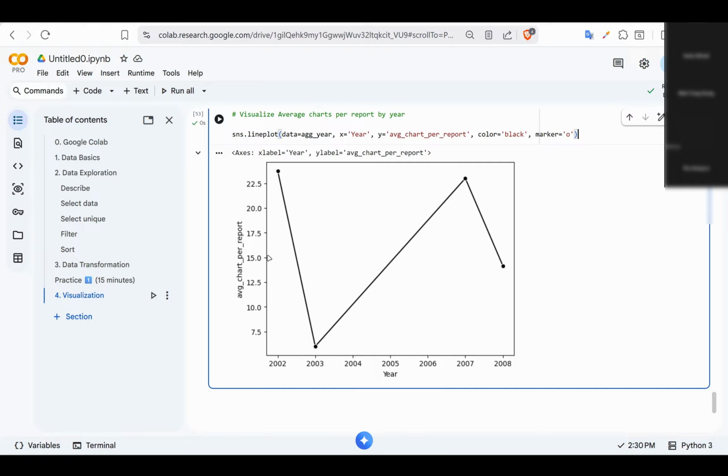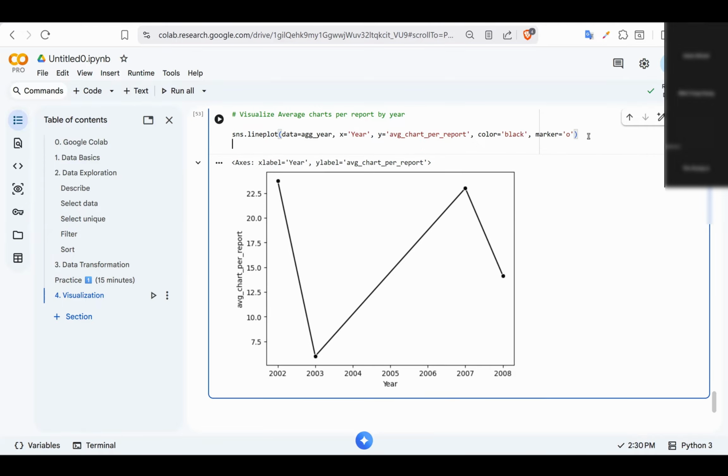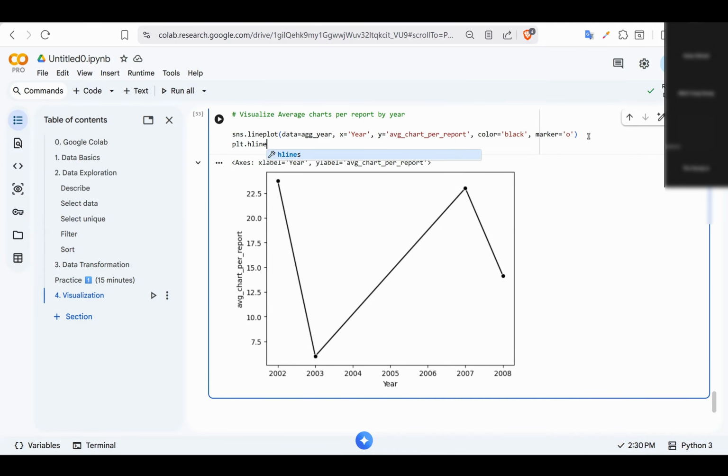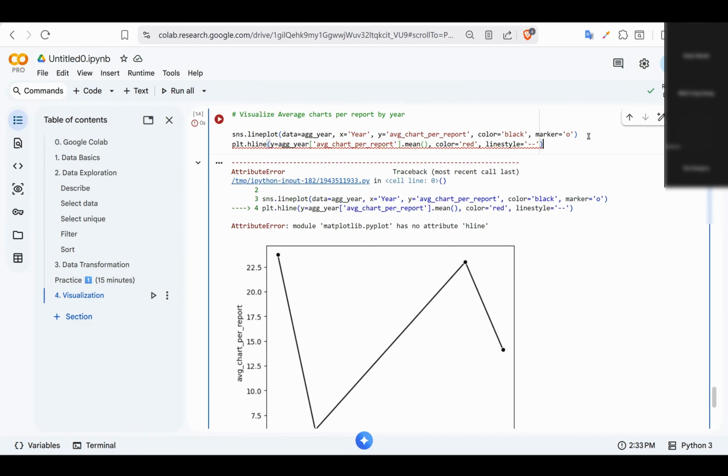So if we want to draw one line on this one, we can use X line or H line, right? H line, for example, like this. Or V line or something.